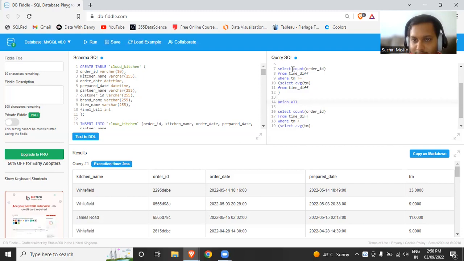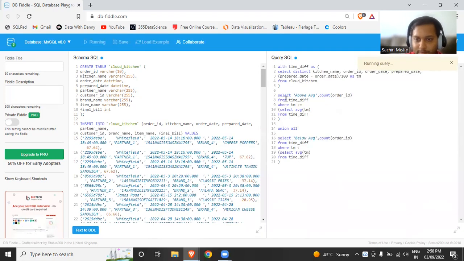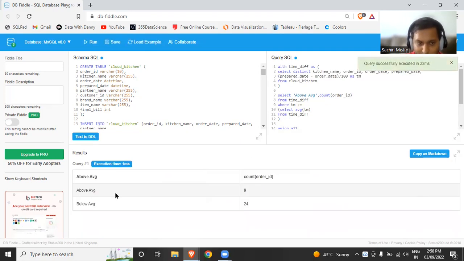So to clean this properly, we'll add this as text, above average, and we'll put the same thing over here, below average. So we know how many orders were above average 9 and below average 24.